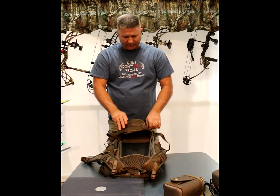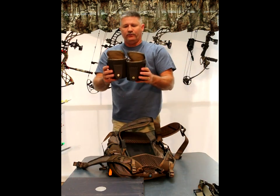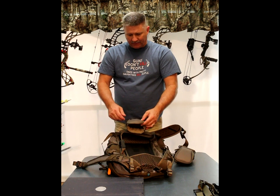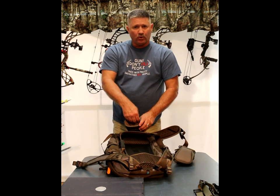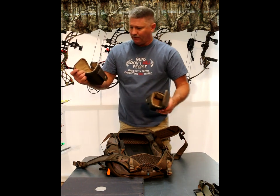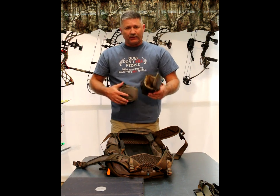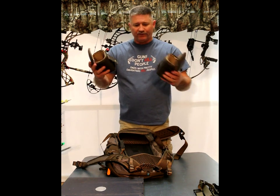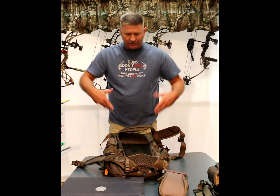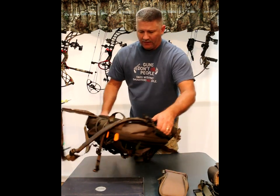The backpack also has webbing attachment holes for mounting accessories. It came with two snap-on pouches that attach quickly and easily — they're padded and perfect size for a rangefinder, camcorder, camera, cell phone, or snacks. My daughter calls them snack pouches. I wouldn't travel with them in the airport, but out in the field I'd put them on. You could also strap a holster or knife on there for self-defense — very handy.